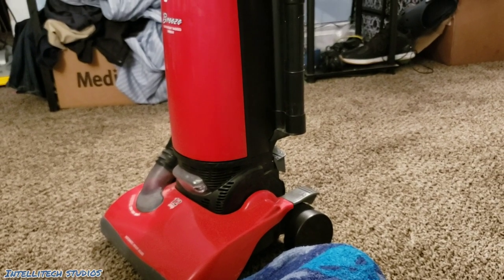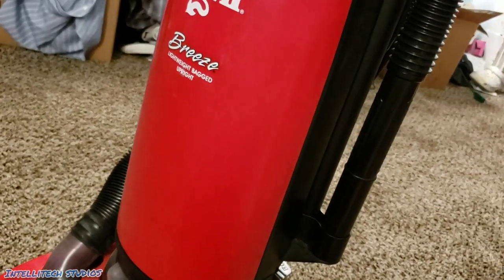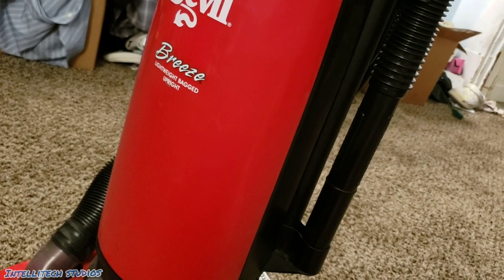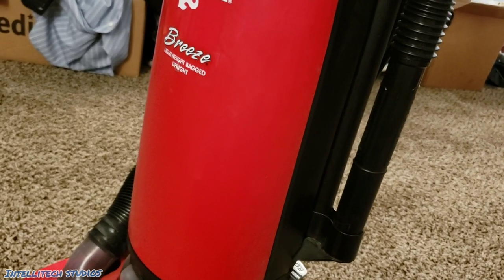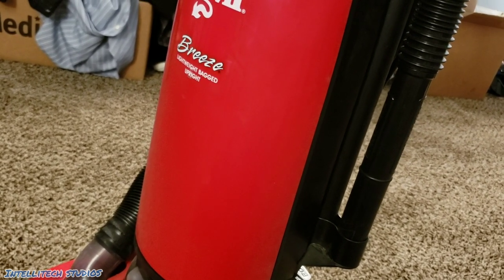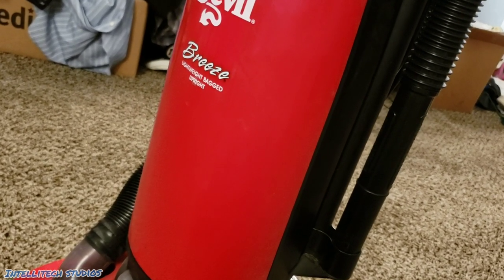But I figured, what the hell, I might as well pick it up. Because with the condition of the bag and all that, if I didn't pick it up, no one was going to buy it. Maybe one or two people in my city who fix vacuums, but no real person who was going to actually use this was going to buy it. And it would have just gotten thrown away. So I figured I'd rescue it and bring it home.